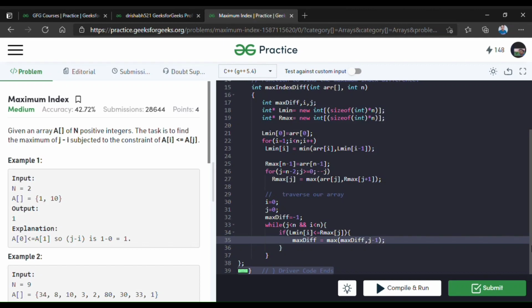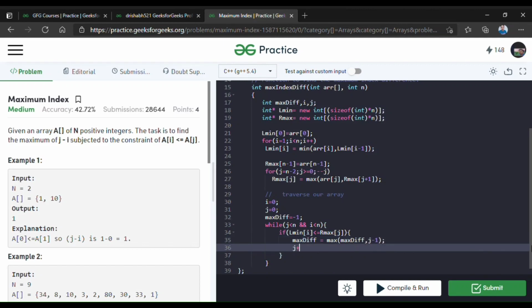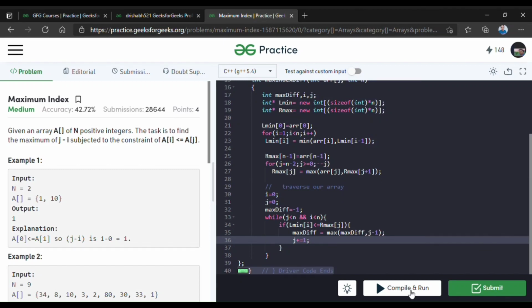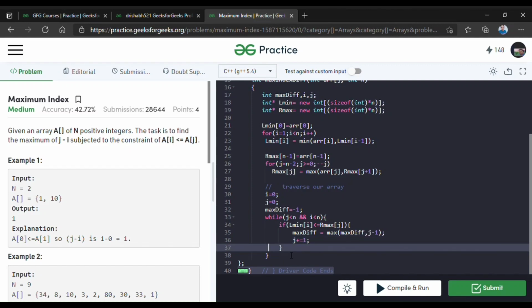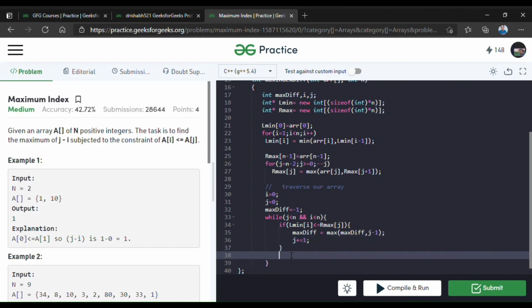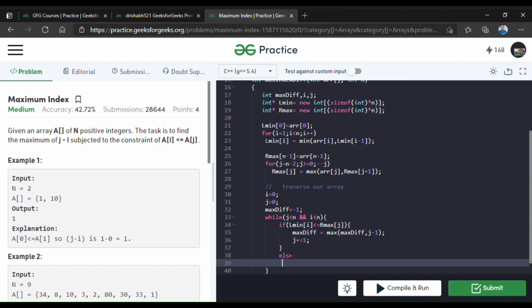That was the question, right? And simply we need to increase the j value, and if this condition won't be satisfied, we just need to make an else statement which can do this task, i plus equal to 1.